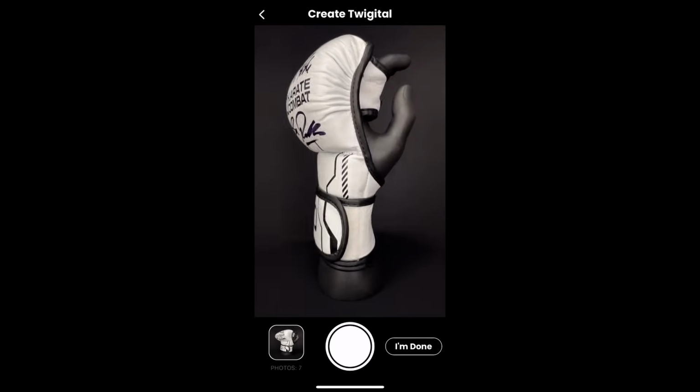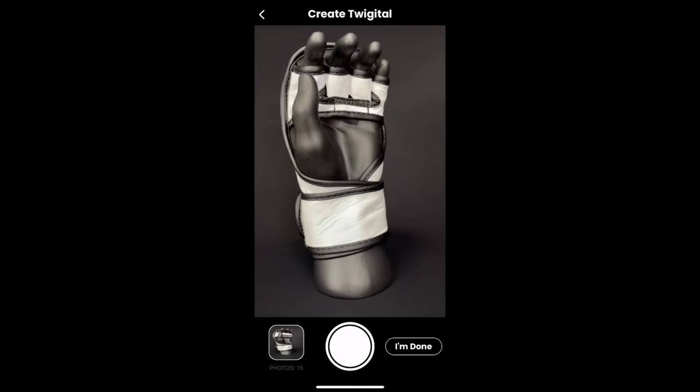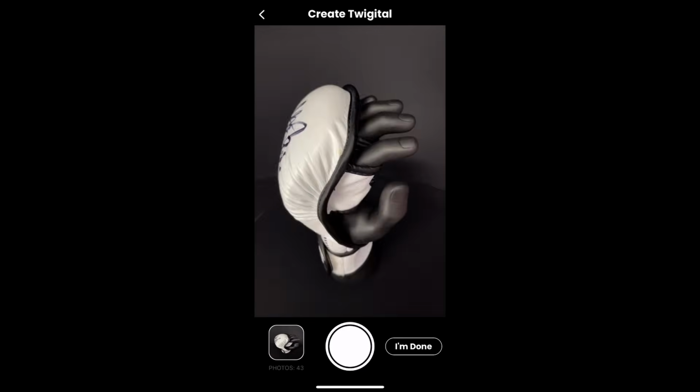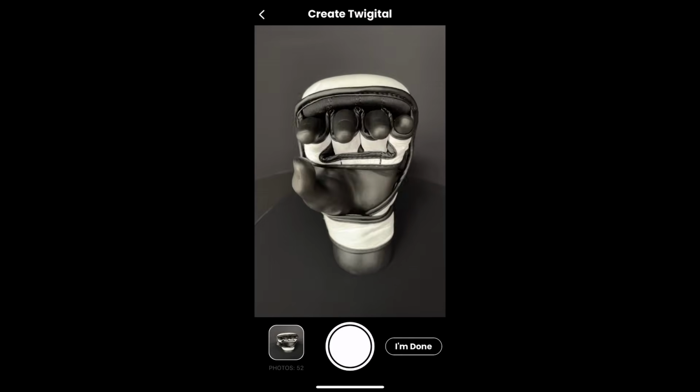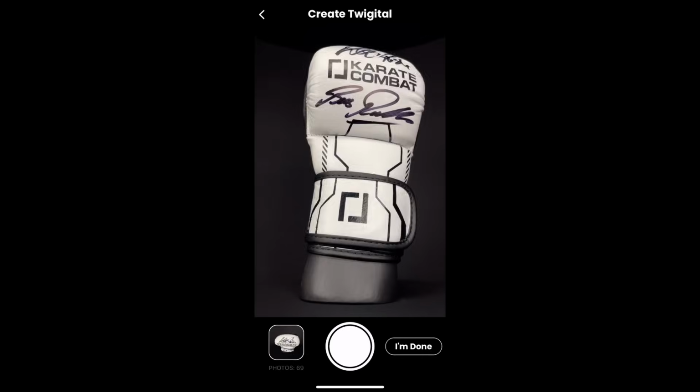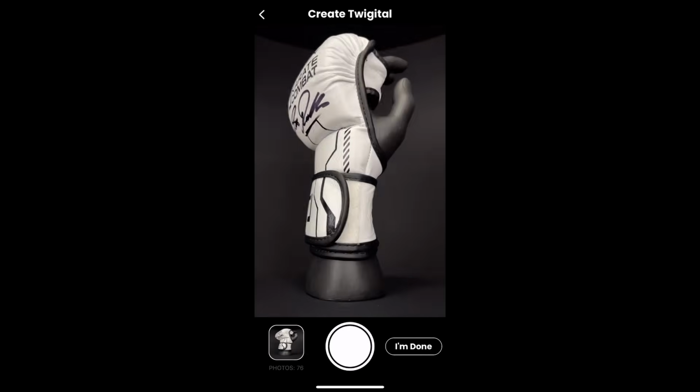Take a few to several dozen pictures of your object from all angles, even turning the object on its side to capture the bottom. Ambient light to minimize shadows, and a solid flat matte background, such as black, white, or gray, seems to work best. But if that's not an option, give it a shot anyway and see how it turns out.